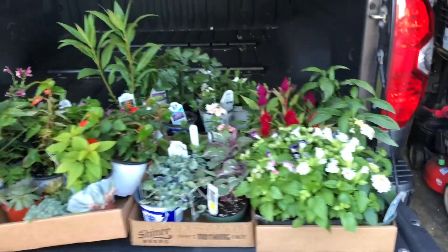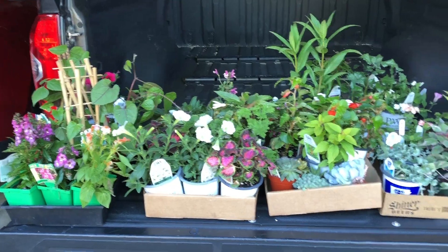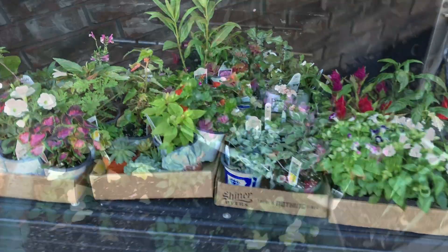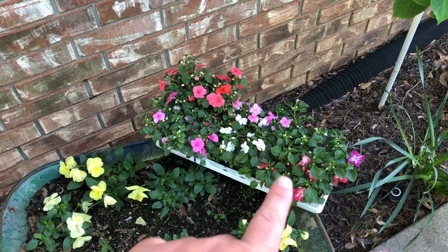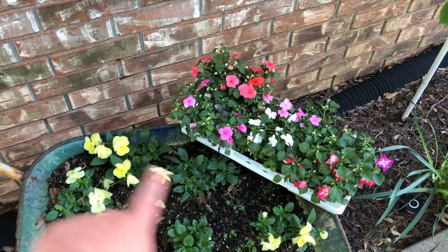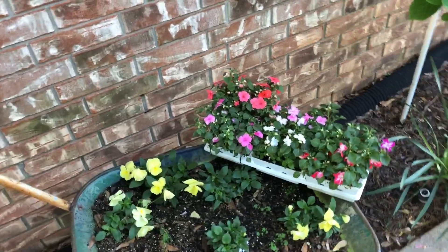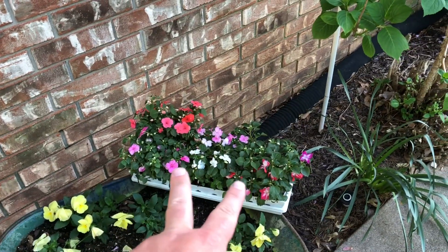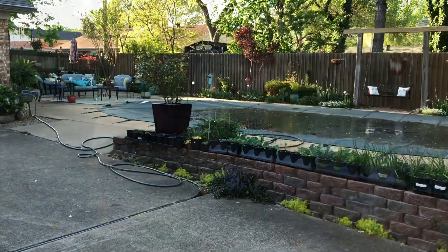So there is a quick rundown of my 2021 Plant Haul. The only thing that is not up here on the tailgate — let me just walk over here — is right here, and that is a flat of impatiens. The pansies will come out of the wheelbarrow planter and some impatiens will go there. I'll use some of the impatiens in the hanging baskets in the shade garden, and impatiens will also be planted in-ground all through the shade garden over behind the patio.